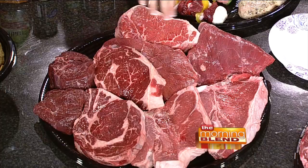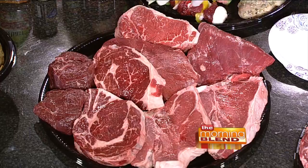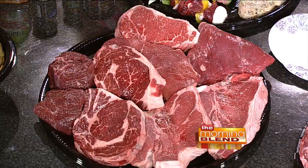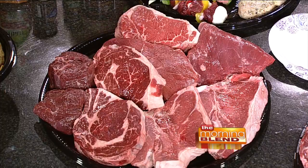And then what else do we have here? We have a top sirloin steak, a beef flank steak. A lot of people are afraid of the flank steak. It's very thin, looks a little stringy. Why do you like it? If it's sliced properly after you cook it, it actually is very tender and flavorful. Do you have to cook it a little less? You can cook it like a regular steak, medium rare. You don't want to overcook it, of course.